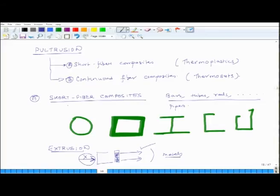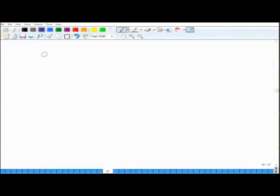Okay. So, in case of short fiber composites, the raw materials are pellets, okay, and these pellets have short fibers. So, these are all pellets, they are surrounded by matrix, they are separate, and this matrix is a thermoplastic matrix. So, it is a thermoplastic polymer, and this is my short fiber. This short fiber is a lot of times glass, sometimes it may be some other fibers. So, each pellet has some short fibers in it bound by matrix.